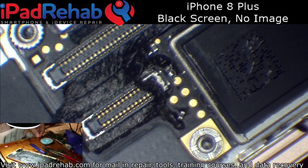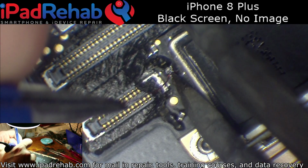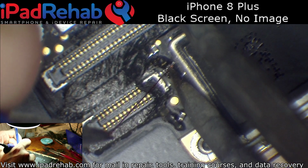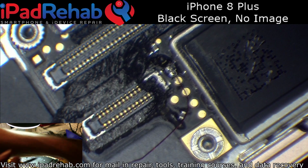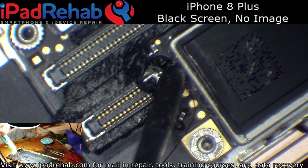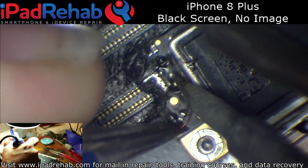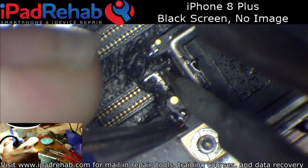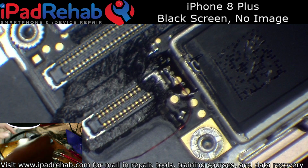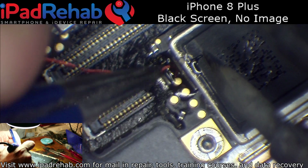All right. So we will place a jumper there just as part of our troubleshooting, part of our diagnostics. We're going to need a little bit of flux in there. There we go. Nice joints there.